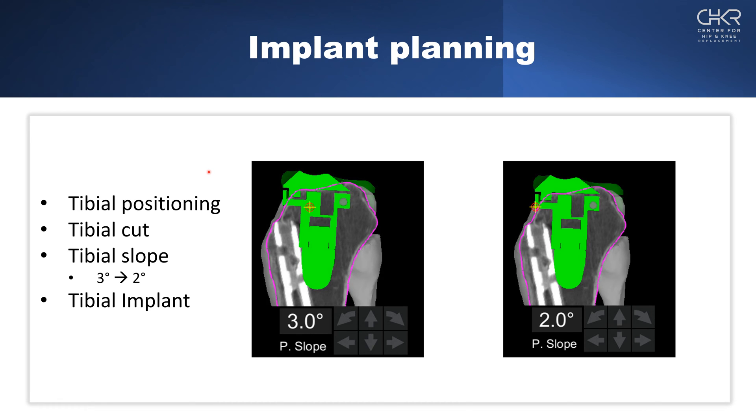Next, we make subtle adjustments to tibial component position prior to surgery to avoid impingement and ideally retain the nail. We can always take the nail out, but this nail has been in for decades — you'd have to go into the ankle to remove locking screws and address the metaphysis. If we can work around the nail, we can preserve all the bone and not traumatize the leg any further. So we adjust slope: for most cruciate-retaining or cruciate-substituting devices, we want about three degrees of slope. But at three degrees we're impinging. Taking just one degree off — going from three to two degrees — the keel is no longer touching, and shifting posteriorly resolves impingement along the posterior aspect of the intramedullary nail.